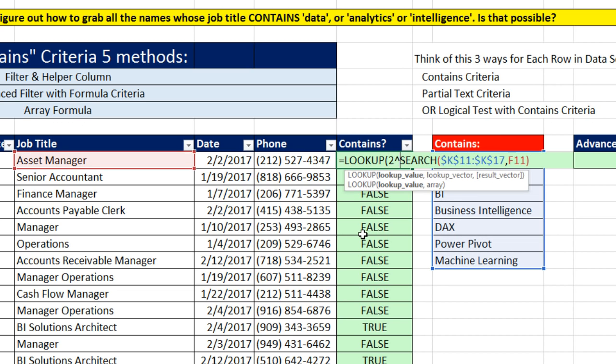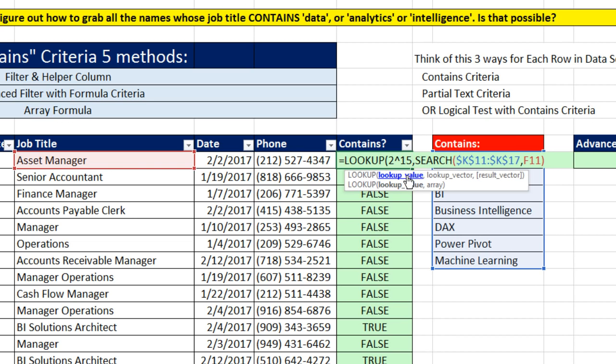So I'm going to choose to put the number 2 raised to the 15 power, comma. So what it will do is this big number will always race through here. And since it's bigger than any potential number that search is spitting out, it'll always find the last one. If the resultant array is all errors, it'll return an error. And that will say to us that this record should not be extracted. Now, why the number 2 to the 15th? Well, actually, the maximum number of characters that you're allowed in a cell is 2 to the 15 minus 1.